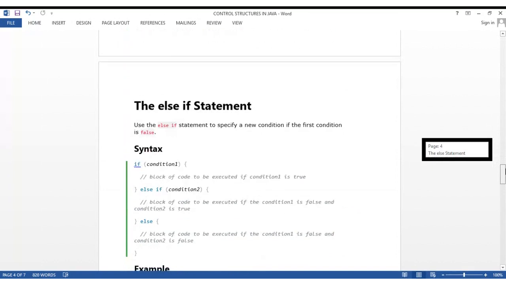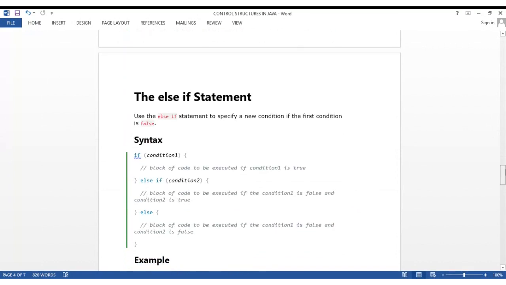The else if statement. Remember, so far we have looked at if and else. Now, use the else if statement to specify a new condition if the first condition is false.